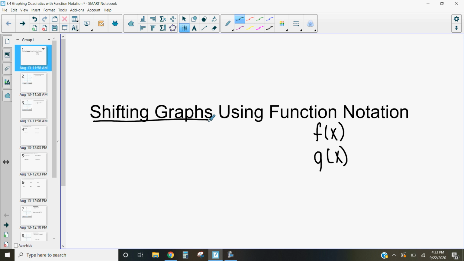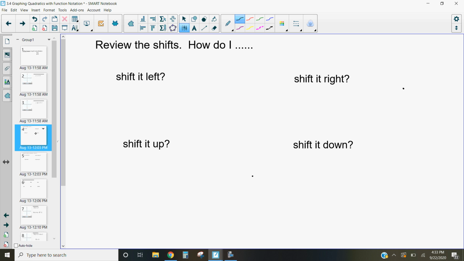When we're describing these shifts, depending on what's happening, we're going to see something. If something is shifting to the left, we're going to end up seeing something like f of x plus a number. For example, let's use a variable of g. So f of x plus g tells us that it shifts to the left. If it's going to shift to the right, then it's going to say f of x minus g. That's going to shift it to the right.